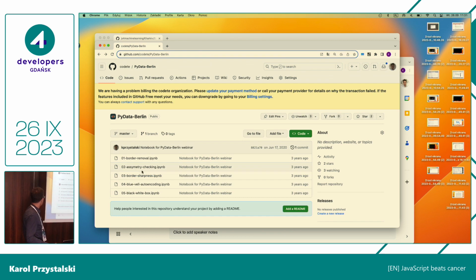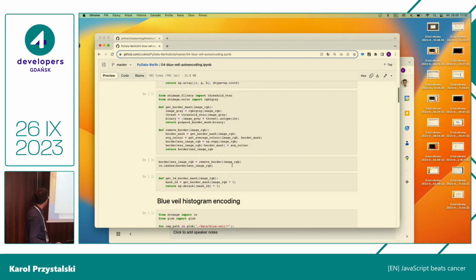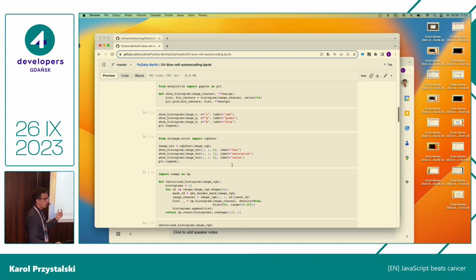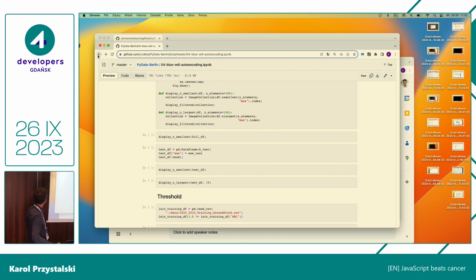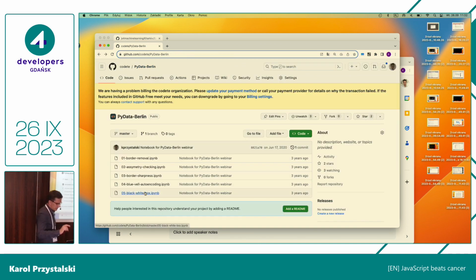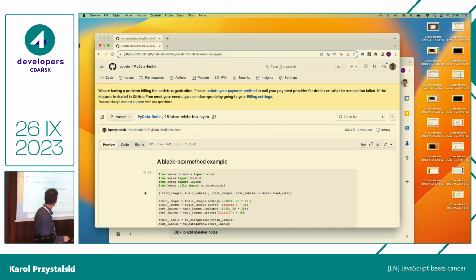Here we go. Yeah, sharpness, blue veil. Oh, the blue veil, right? That's something interesting that we have developed. We have developed here a network to find out the blue color in the image. Okay, that's something that you can go through at home. All right. So I mentioned to you that it's used in production. Have you developed any machine learning model before? All right. Do you know what to do to make it production ready? Okay. So let's talk about black, white box.